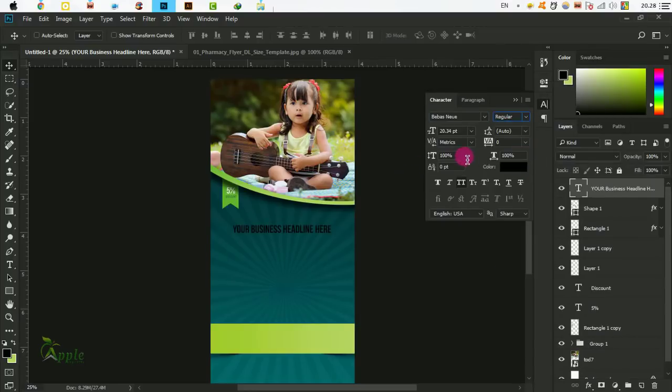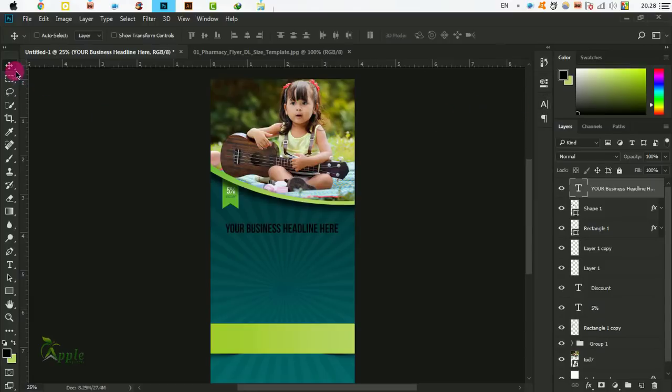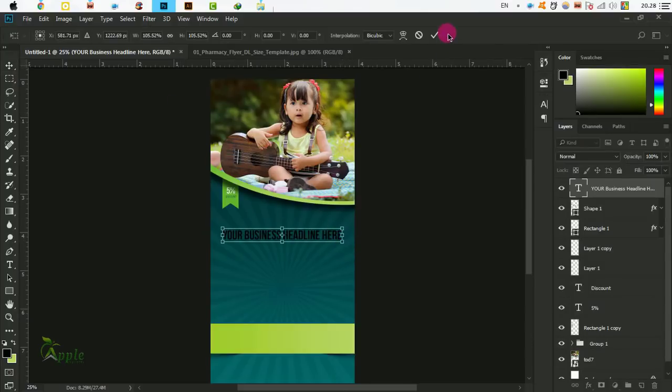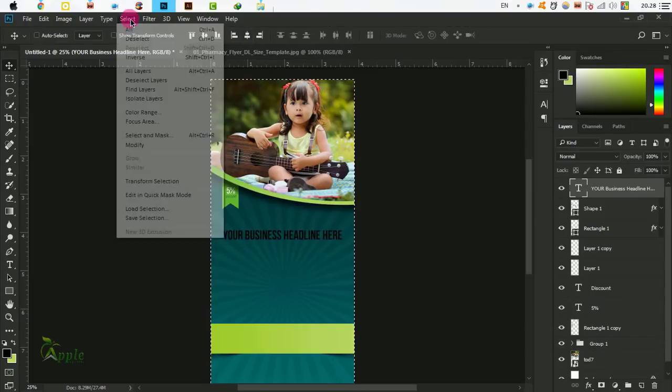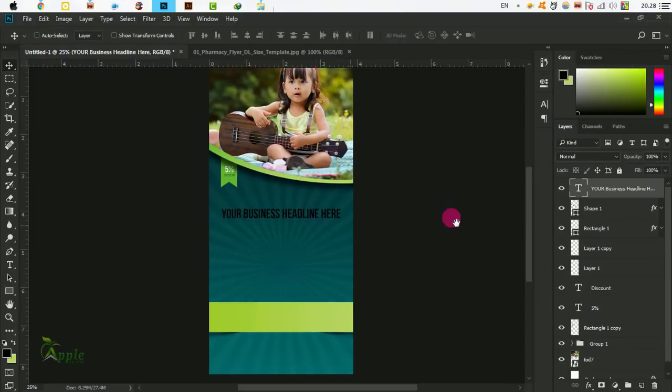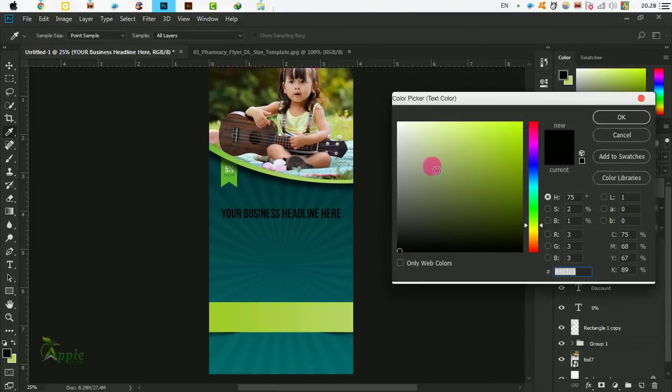Yeah, it's regular. Change the size height. Press Ctrl T again. Press Ctrl A and hit here. Select and deselect. I want to change the color white.